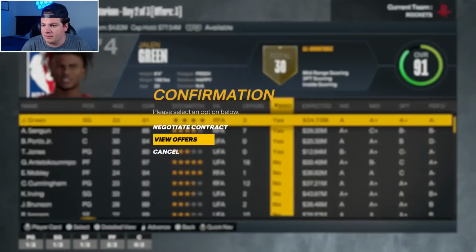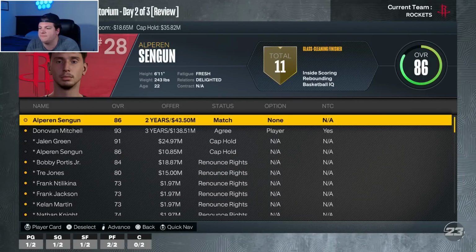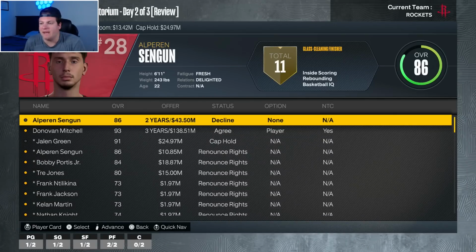That's not a real contract that he'll accept. That's not a real contract that he'll accept. So we're good. Wait, no way. Oh, you just messed me up, Alperen. He had 88 interest. Why is he signing that? Oh, dude. Oh, dude. I have to, because I can't. I literally just messed myself up. He had 88 interest. I do not know why he did that.